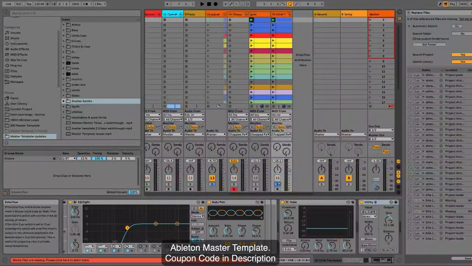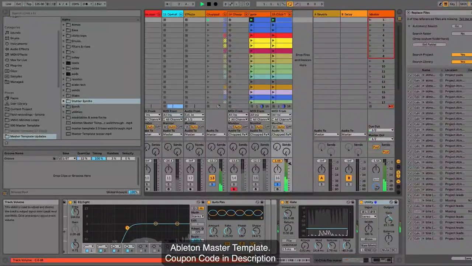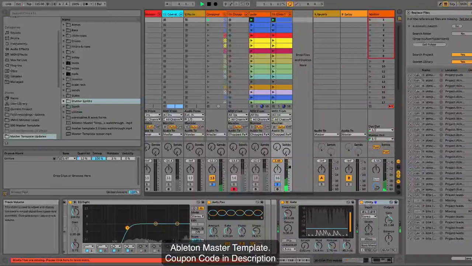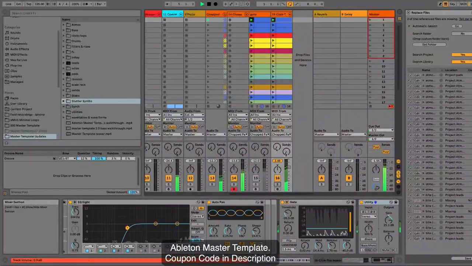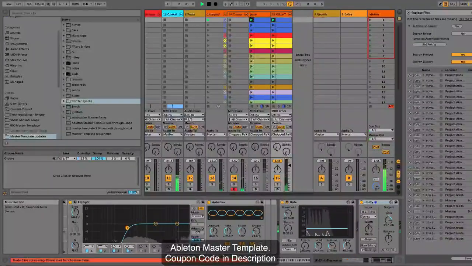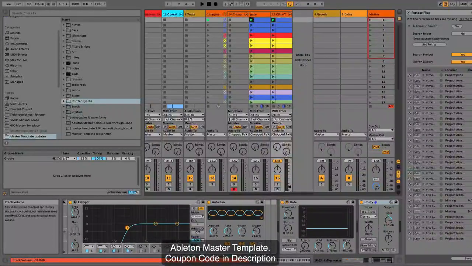So if I solo this part, you can hear when we're playing, you hear those clicks come in. Those extra clicks kind of help it cut through if it's not cutting through the mix. So that's what this level here is for.